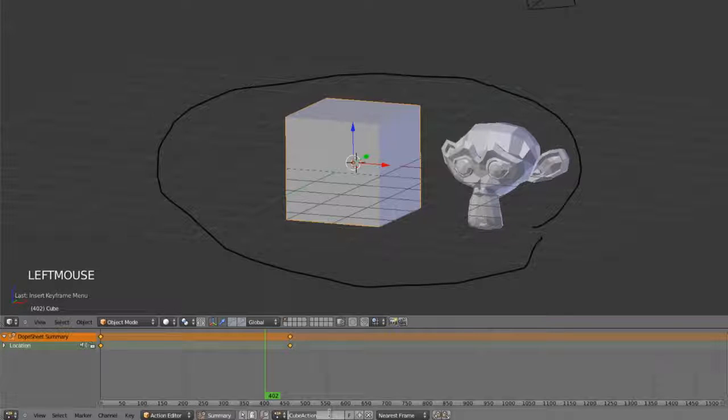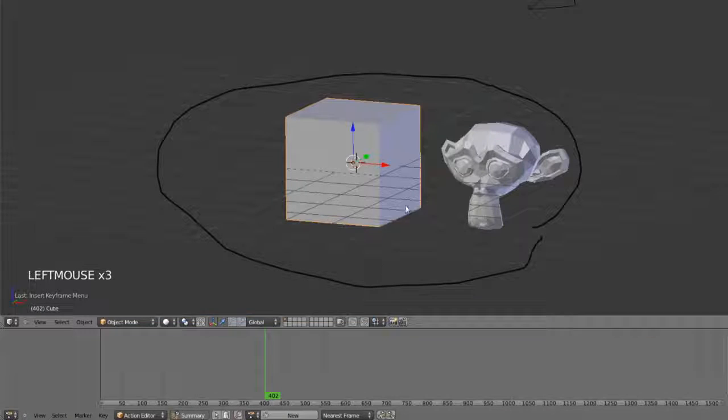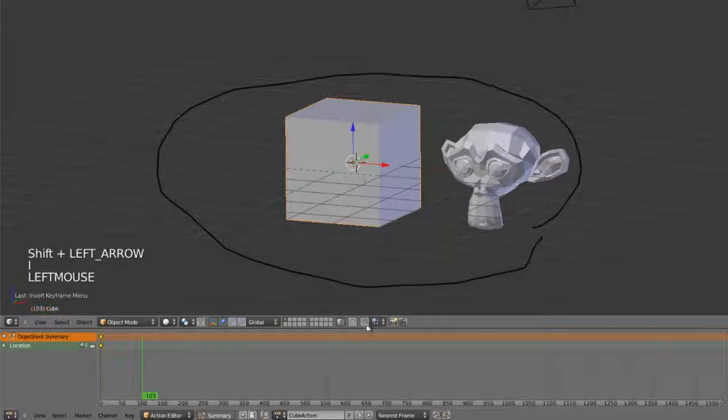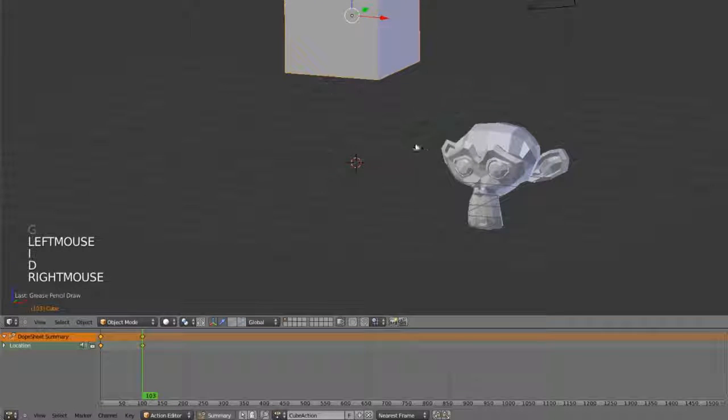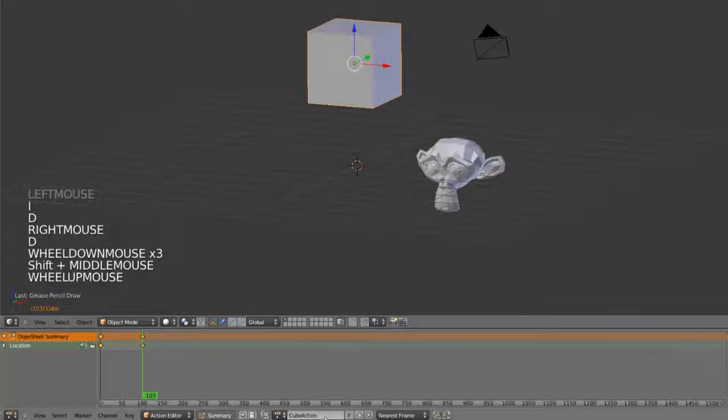And maybe this is cube underscore slide. Who knows? Or it could be walk cycle or whatever your action happens to be. Well, if I now want to do a new action, because maybe I've got my slide left and then I want to slide or jump up or something like that, well, I would just hit the X and then I would go back to my beginning, maybe insert a new keyframe, go up, move my cube up, insert another keyframe, and then I have my next action. And maybe this is cube underscore up.